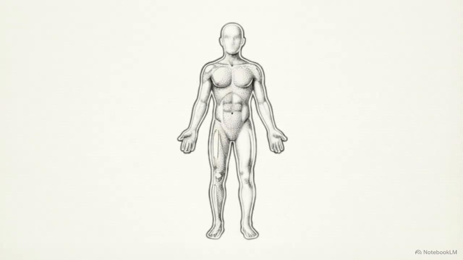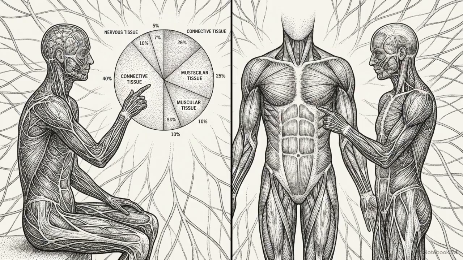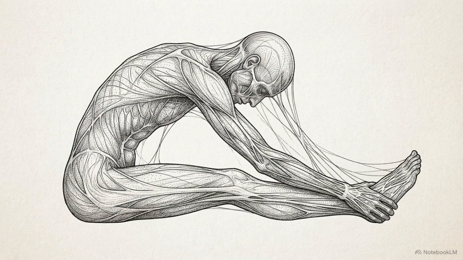Looking at the fully illuminated model, we see the deep front line, the wrapping spiral and lateral lines, and the superficial front line, all operating as a unified web. Treating dietetics and physical therapy as unrelated sciences is a medically obsolete approach. A patient cannot out-eat a physical fascial restriction, and they cannot stretch away a deep nutritional deficit.